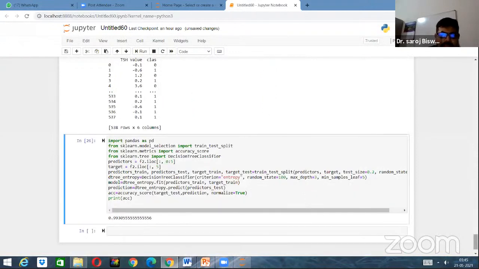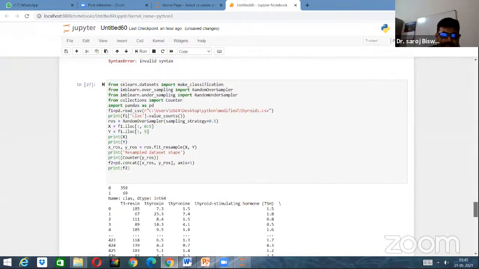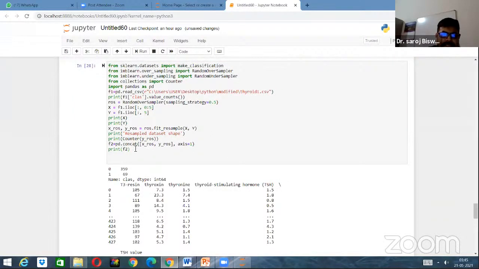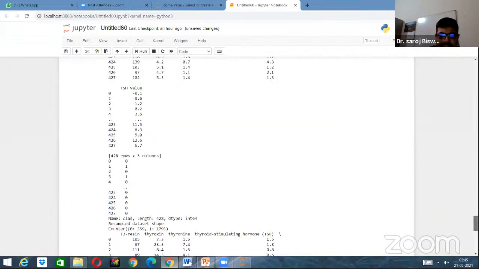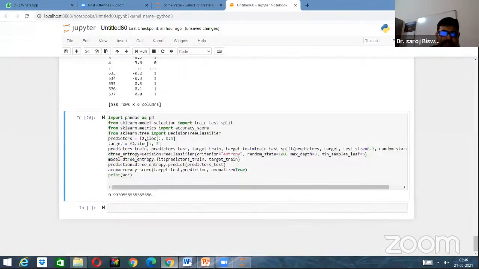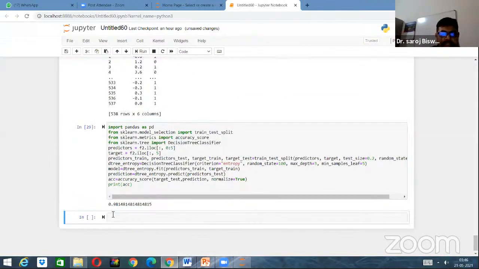After running this one, all the reflections are made in F2. Just having changed this one, it is executed. So now the reflection is on F2. Now F2 will be used in the decision tree. Now we are running this code, looking at how much the accuracy is. So now the accuracy has dropped.